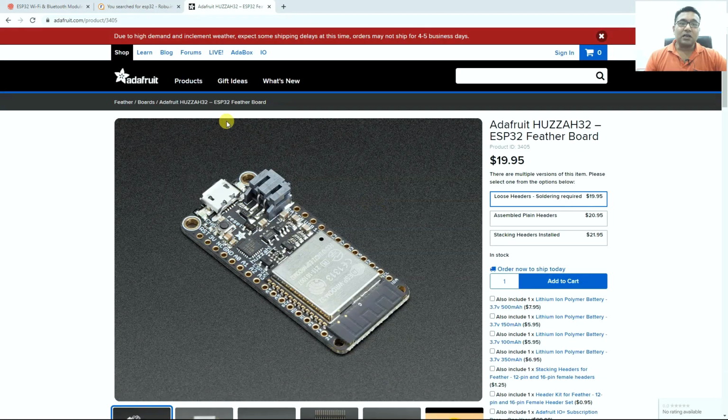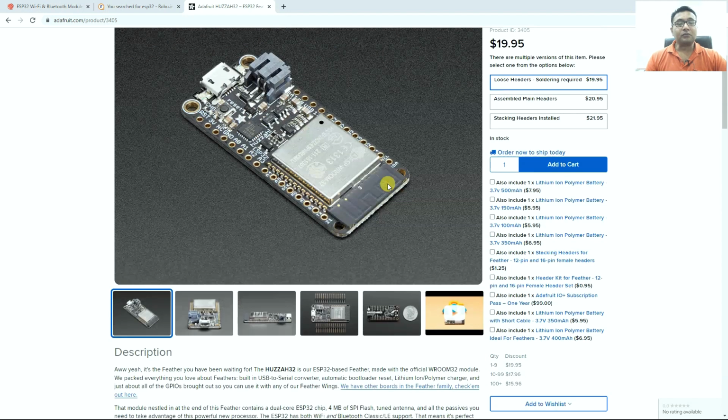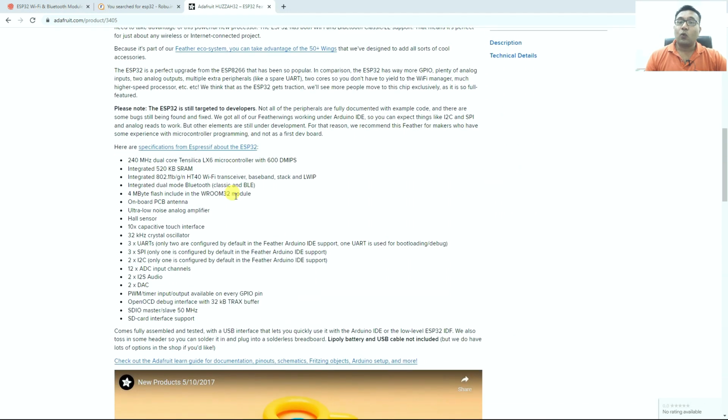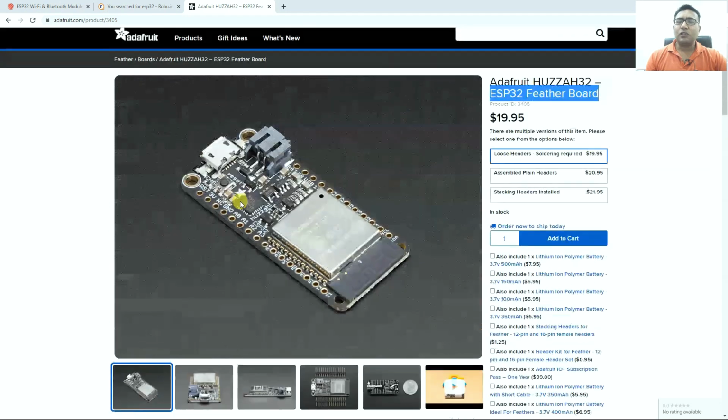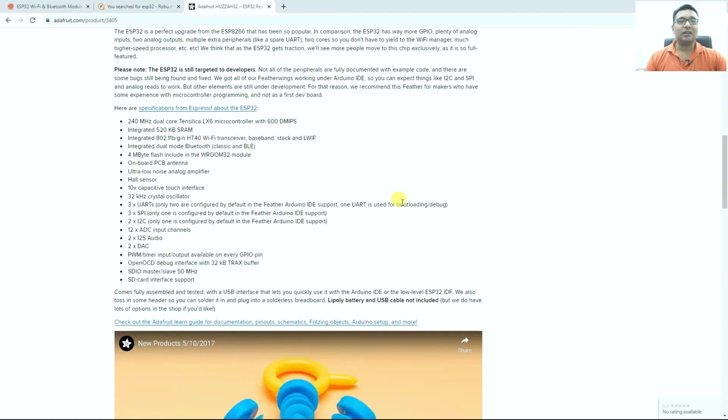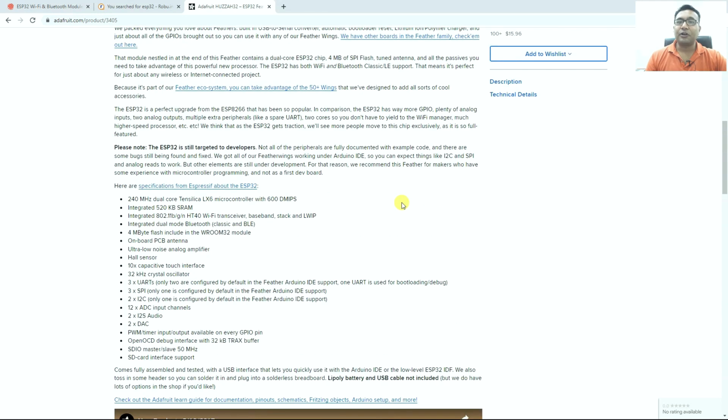Now ESP32 HUZZAH is something which is created by Adafruit. They call it the ESP32 Feather board. We are going to use this throughout our course. What is the reason for it? The reason is very simple. The same board is available almost across the globe. Anywhere you go, you can get this board. And if you can't get this board, you can directly order it from Adafruit. I don't want to go into the complexities of some weird Chinese boards which may be available today, may not be available tomorrow, and things get stuck. No, we want something standard, and that's the reason we are going to choose this particular module.